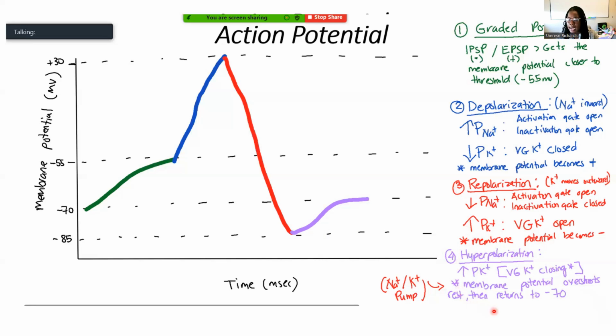Why? Because now we're getting back to negative 70. The sodium channels are going to eventually become activated, where the inactivation gate is open, but the activation gate is closed, right? That is the state of the channels at rest. And so it's going to be harder to fire another action potential because there's still so much potassium inside the cell, and it's still trying to recover, but it's going to be possible. It's going to just take a stronger stimulus. So these two events will be the difference between the absolute refractory period here and the relative refractory period here, right? Where it's possible, but it's just harder.